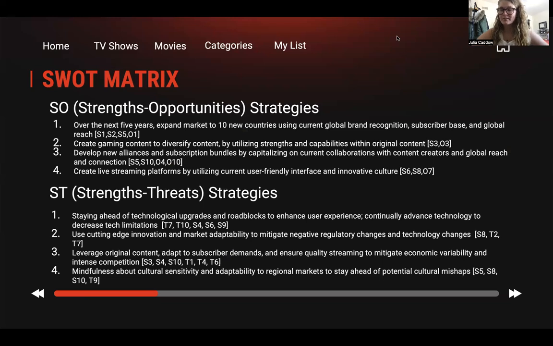opportunities, and threats given to us by the IFE and the EFE matrix in order to produce strategies that Netflix should use to continue to build a competitive advantage. First up, we have SO strategies, which stands for strengths, opportunities. These are strategies where Netflix is able to use their strengths in order to capitalize on an opportunity. Next, ST strategies, which stands for strengths, threats. This allows Netflix to once again use their strength, but this time in order to overcome or eliminate a threat.